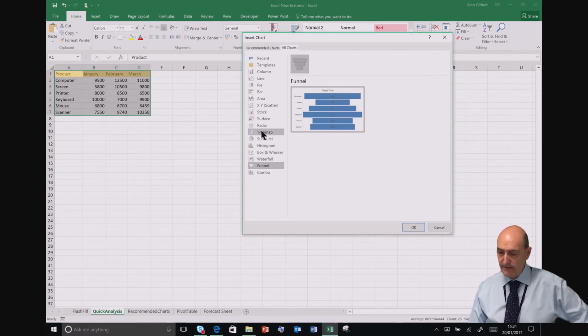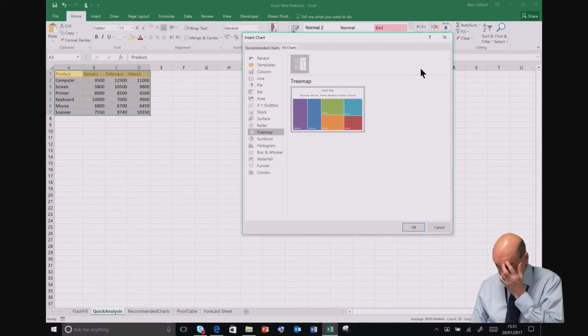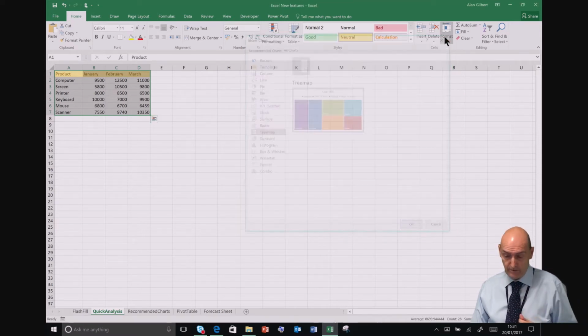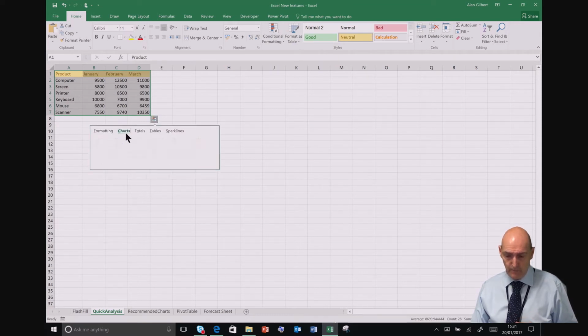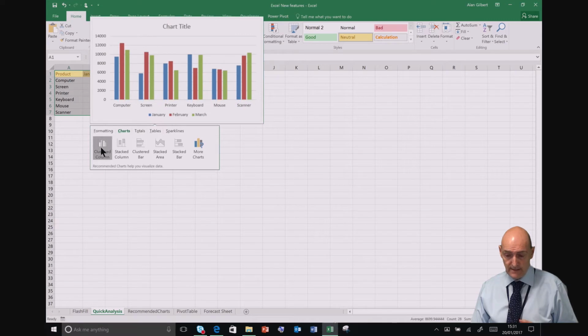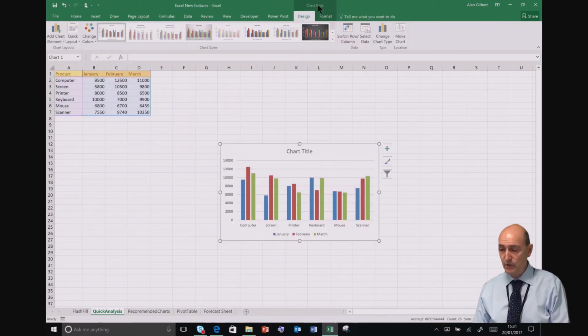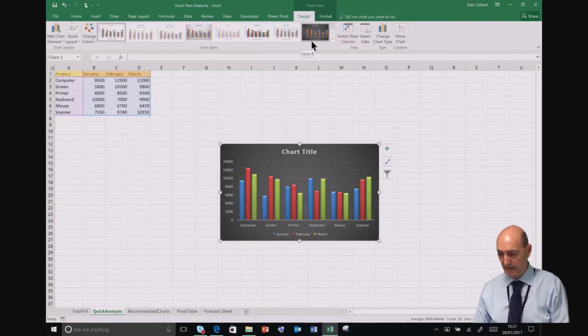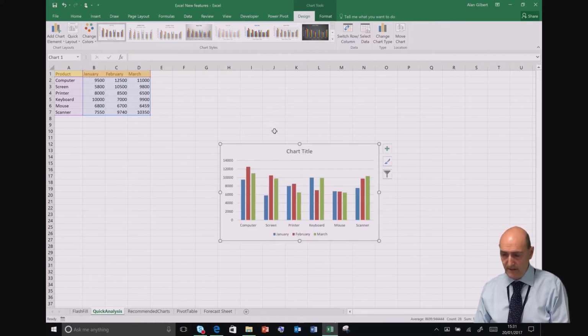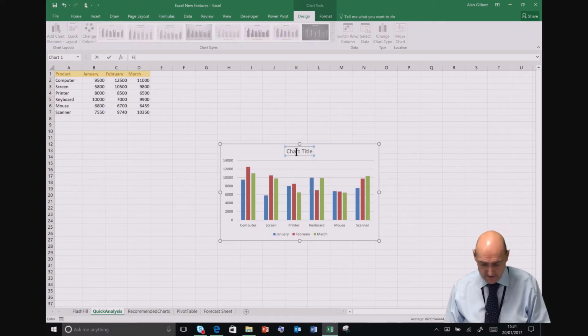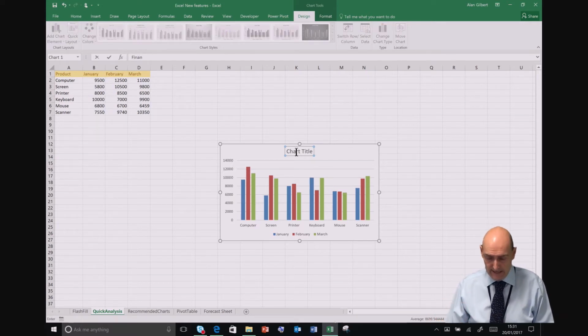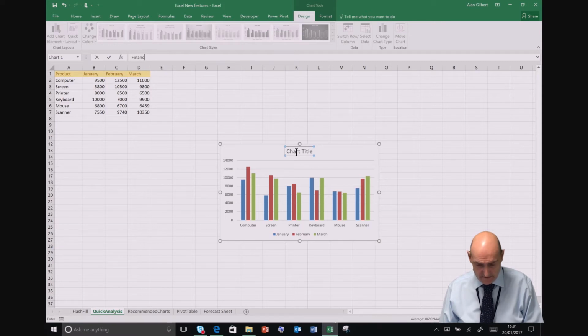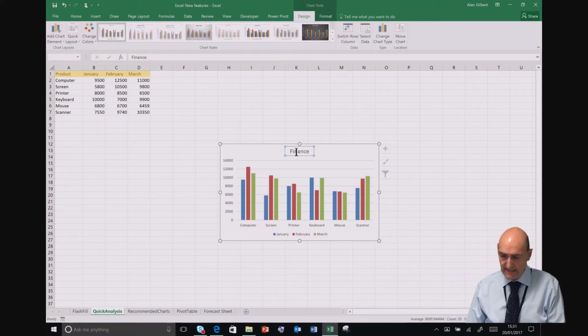So they have added some new charts in there. You can see there's another one right there. Lack of time will prevent us from going through all of those, but we can get the ever popular clustered column. So let's go ahead and select that one, giving you your chart tools, as you'd expect, your context-sensitive ribbon. You can see I get a title box now. I can click into that and I can just type my title straight in without having to include that box. And I type Finance in there.